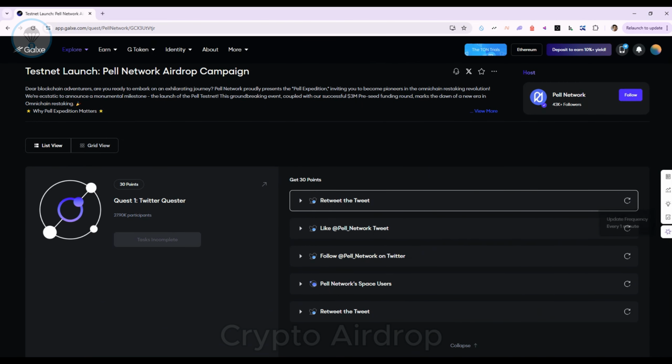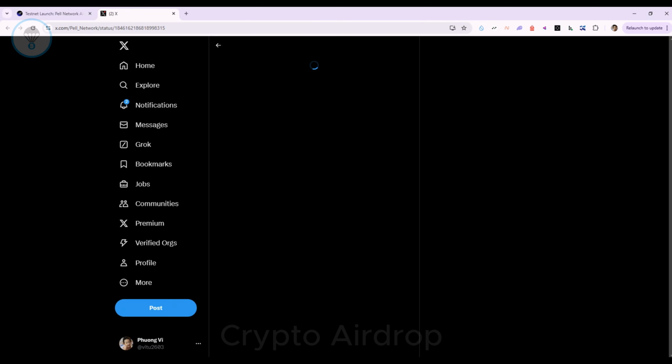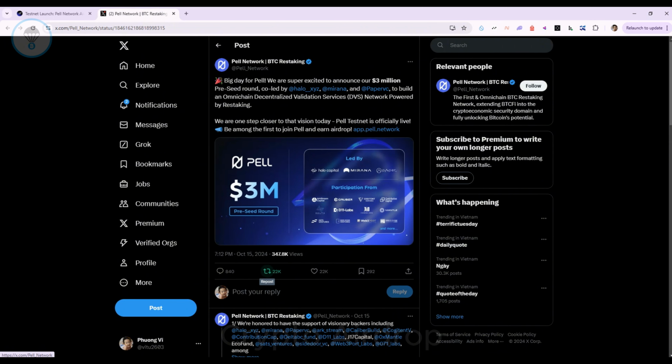Step 2. After successfully registering, you proceed to perform the basic tasks of the project. Let's proceed to Quest 1. In this section, there are mainly simple tasks with the project's social network X operations.